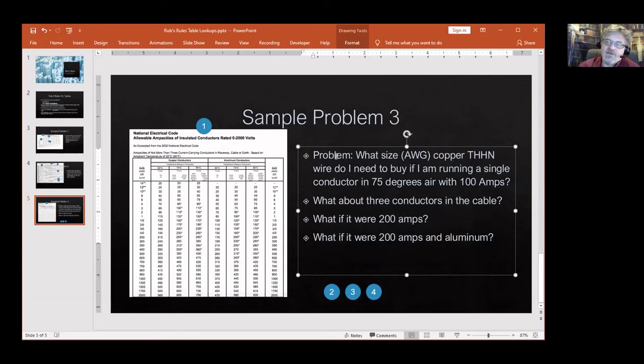So this is the wrong table. I need to choose a different table if I have a single conductor in open air. That's a different table. A single conductor in open air can handle more current than three conductors held together in a conduit and the reason for that is the conduit and or the wire sheath keeps that heat in around those conductors. Therefore you can't really put as much current through it as you would with a single conductor in open air.